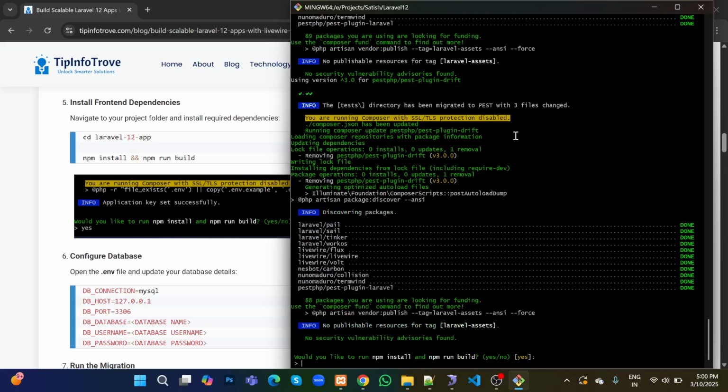Okay, now the Laravel application is successfully generated.